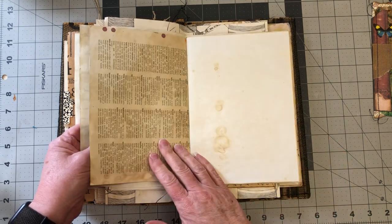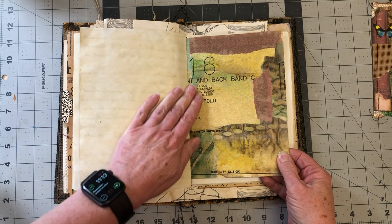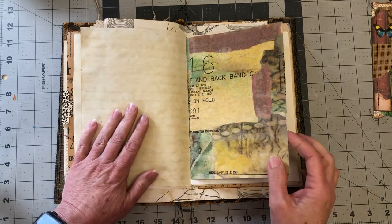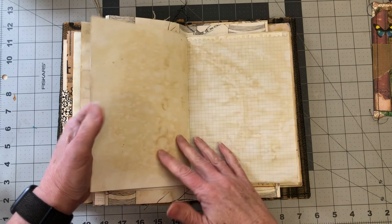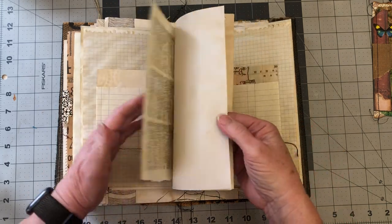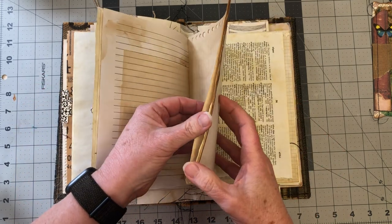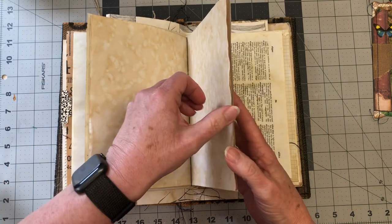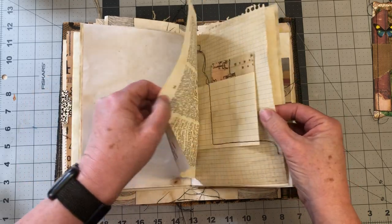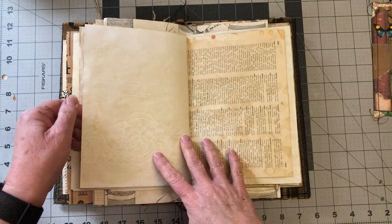This particular one is a tea-stained dictionary page that I collaged on one side of and then covered with some dress pattern paper to tie it all in together. That's given it a bit more guts as well, more tea-stained. So hopefully when I get through some of the scrap, I'll have some different embellishments to put in here. Another page of that stuff. I think it's glycine or a type of tracing, maybe. Some more lines to write on. Another pocket.